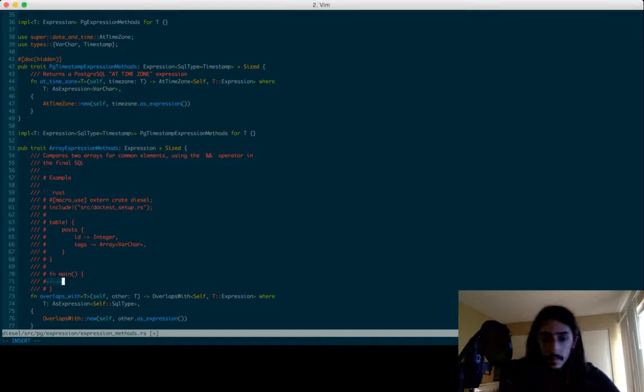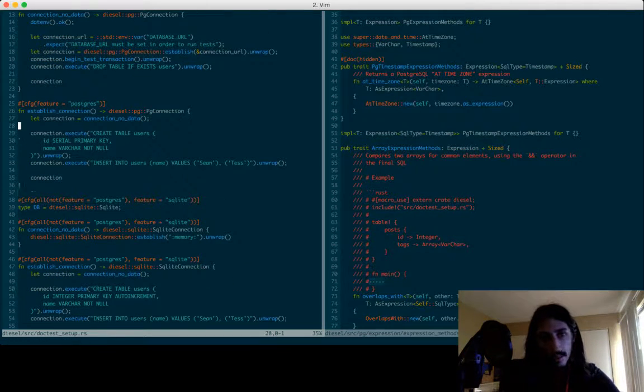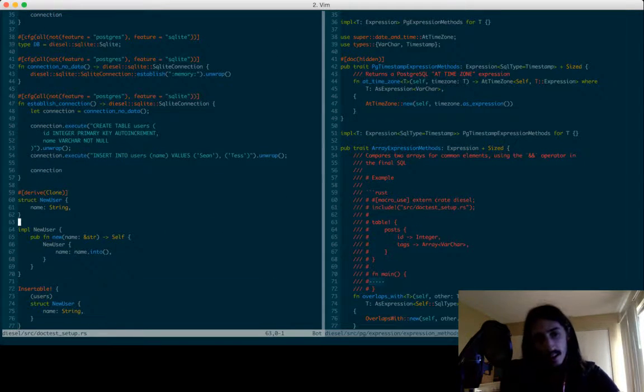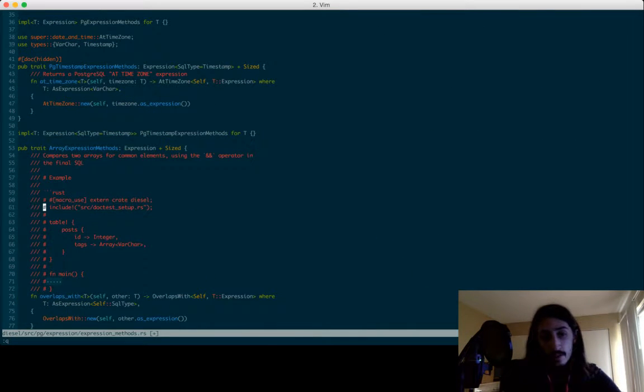And this include doc test sub. This includes all kinds of random stuff, mostly just things to establish the connection and create the table that I use for most of my examples. And I could not find a better way to share code between multiple documentation examples, which isn't normally a thing that is reasonable to do, but when your library is entirely focused around interacting with SQL databases, you tend to have a little bit more setup for doc examples that can actually be run than you otherwise would. So that's why we have to do that.